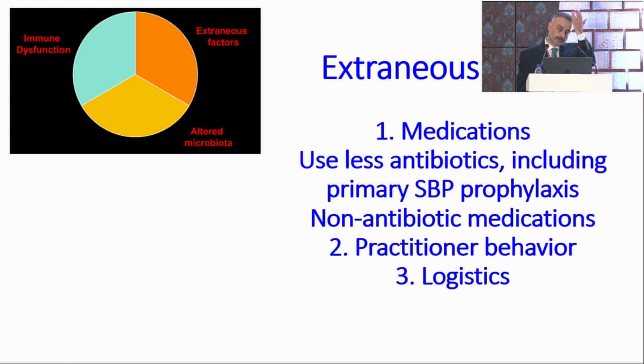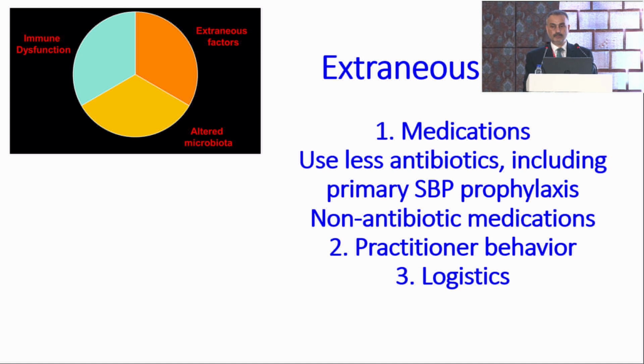Here is the meat of the matter right now. What can we do right now to prevent infections? Because diagnosing them may be hard and treating them appropriately may even be harder. You want to use less antibiotics. Clearly this is a problem, including primary SBP prophylaxis. In our VA system and currently in our hospital, we do not use primary SBP prophylaxis in patients with low protein ascites. We use it temporarily for patients who come in with an upper GI bleeding, only for 5 days as is recommended, but primary SBP prophylaxis is not in our system.